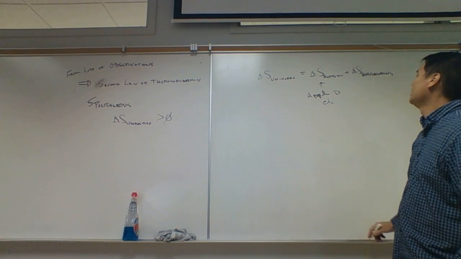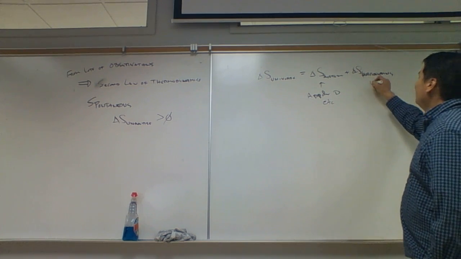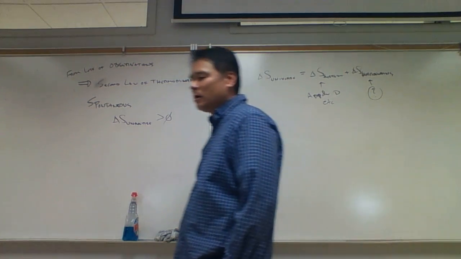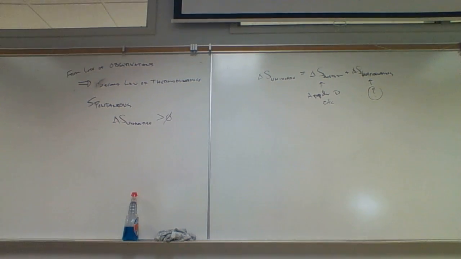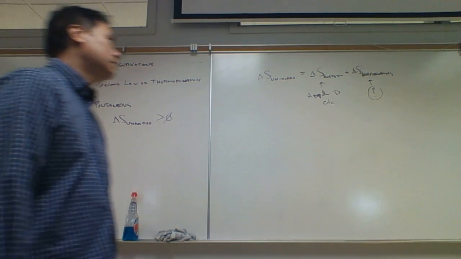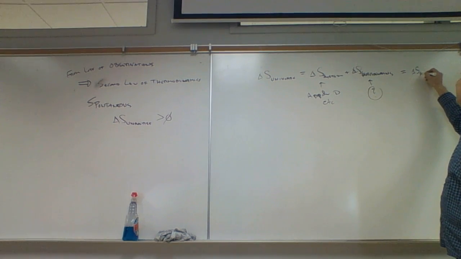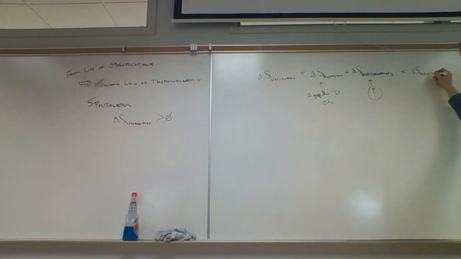There are other data tables for this. But what do we do with this? We run into the exact same problem because the surroundings is the rest of the universe. Well, this is the same problem we had earlier. The surroundings is the rest of the universe. But there are some thermodynamic relationships that we can take advantage of. Let's leave delta S of the system because we can deal with that.